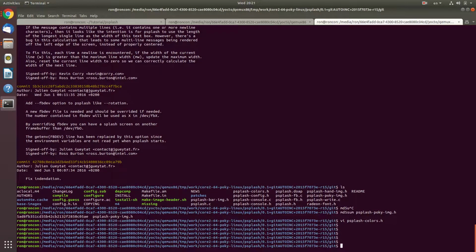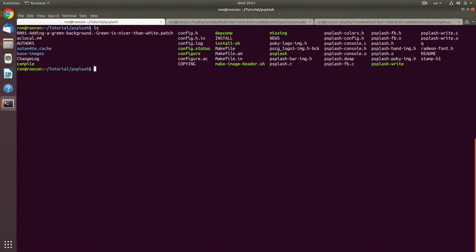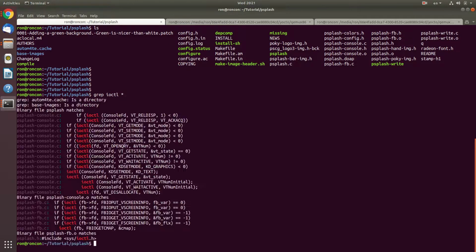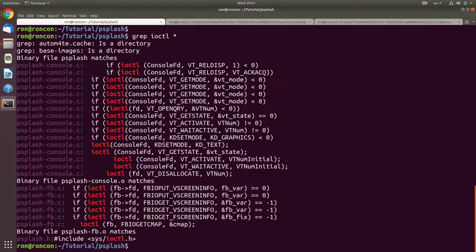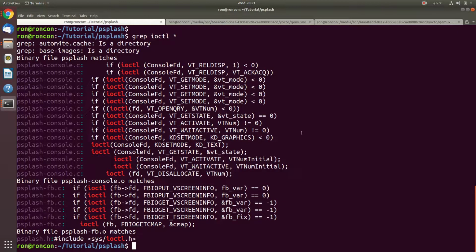So this ends our tutorial on replacing the splash screen. If it interests anyone, I can explain a little about the source itself, how things are done and what the manipulations are. Long story very short, you would want to see what ioctls are being called and by whom. You can see the get screen info, this is the framebuffer, and you get the mode, and you can see that you write all kinds of things into the console. If it interests anyone, I can cover it more.